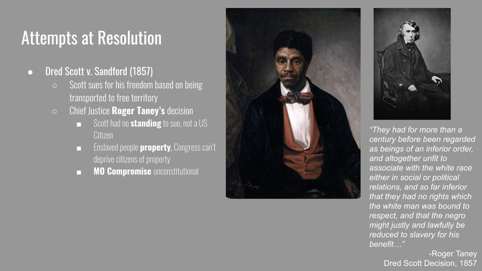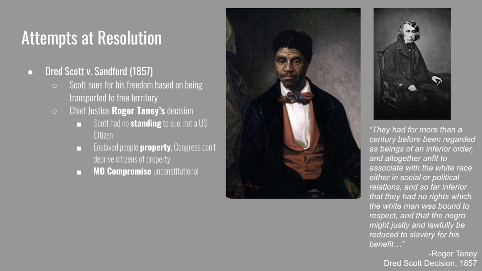Roger Taney, instead of following Marshall's precedent, makes the decision despite the case having no standing. He says that enslaved people, in the eyes of the U.S. Constitution, were property. Since Congress cannot deprive citizens of property without due process based on the Fifth Amendment, Dred Scott could not have gained his freedom by merely stepping into free territory. As a result of that, the Missouri Compromise was now unconstitutional, because Congress could not create a line that marked where citizens could lose their property by stepping across it. Put simply, it technically made slavery legal everywhere.